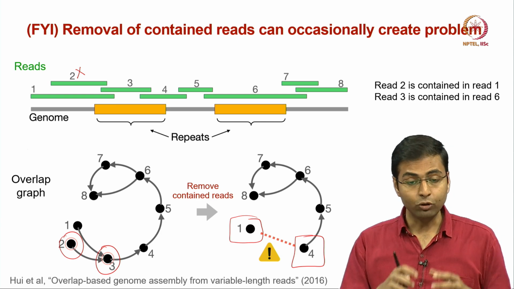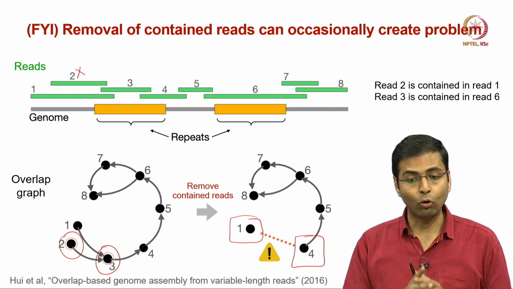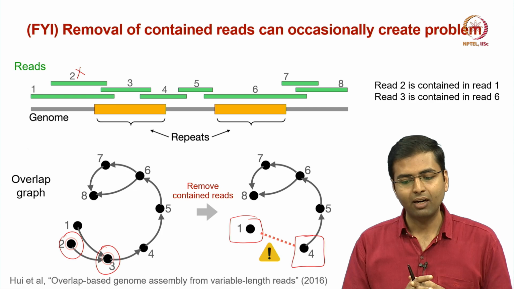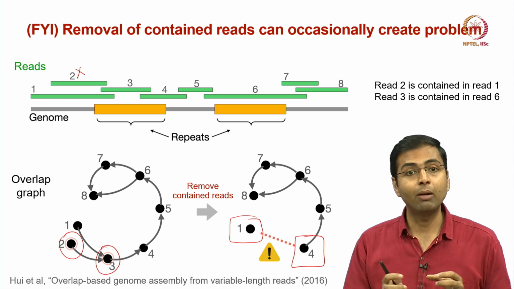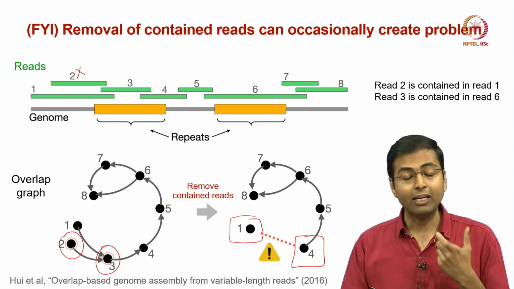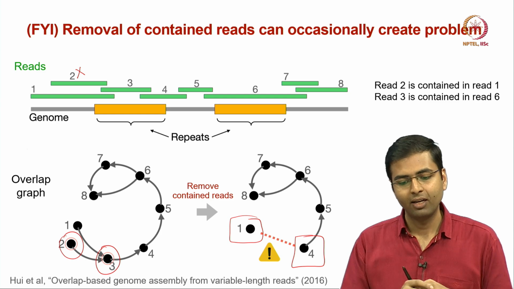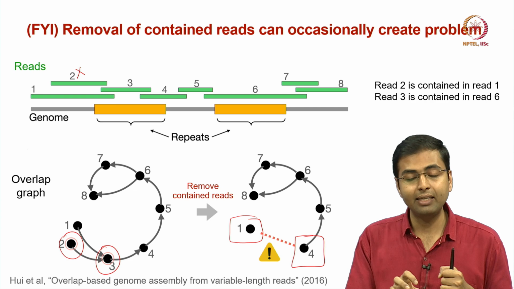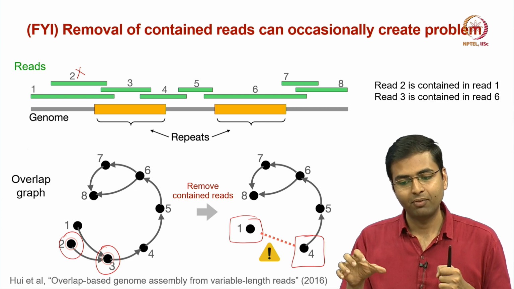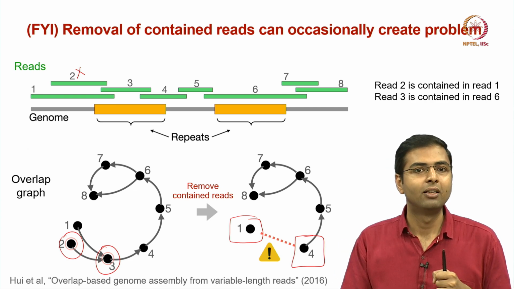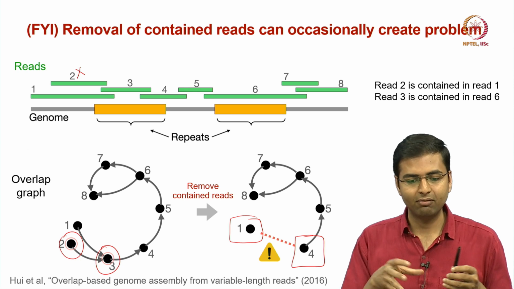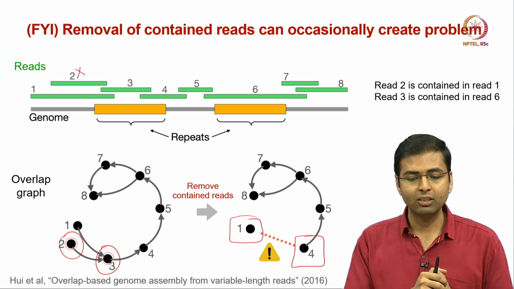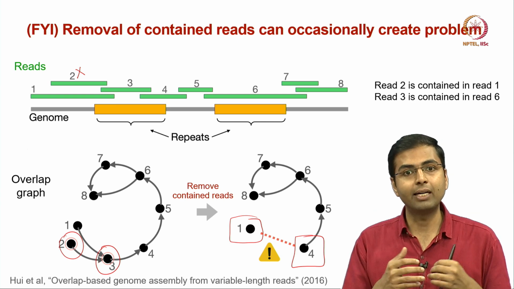Now, as I said, most of the contained reads in practice will be redundant, but occasionally some of the contained reads can be useful, and unfortunately it is an open problem of how to detect those useful reads. There is no clear methodology in which we can clearly say that these contained reads have to be used for preventing this issue. So, this is one of the open problems for overlap graphs, like how do we address this limitation, because we cannot afford to keep all the contained reads.